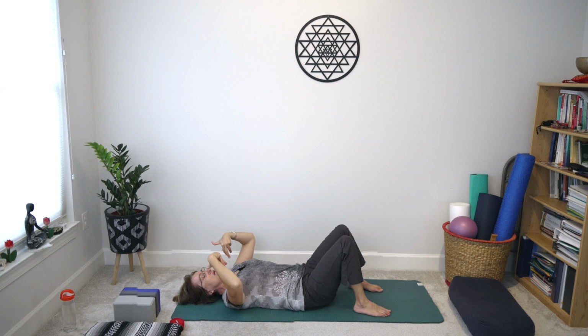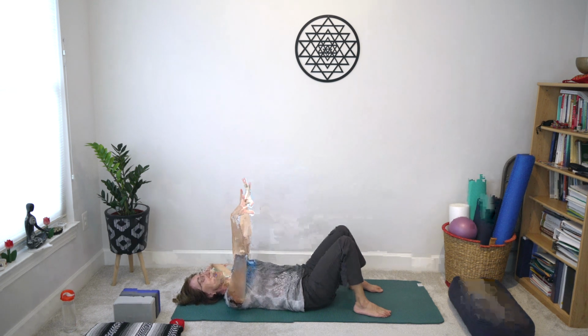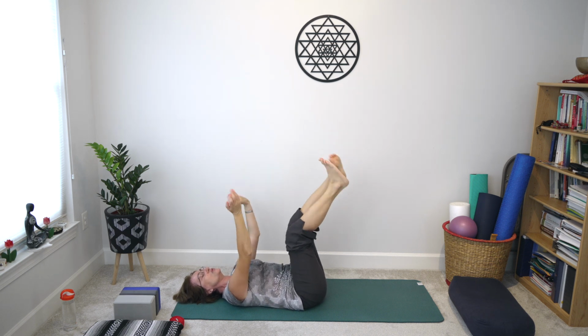And just come into almost like a still here, but keep reaching with your head towards the back. And take your hands onto the knees and bring the legs also up towards the sky as well. They don't have to be straight or anything, but just shake now everything. Shake, shake, shake a little bit. Both legs and arms moving.